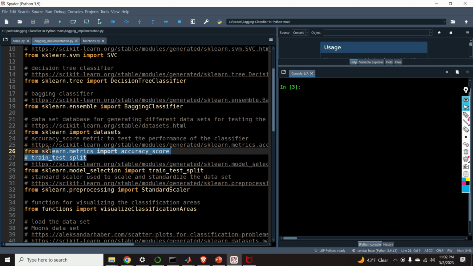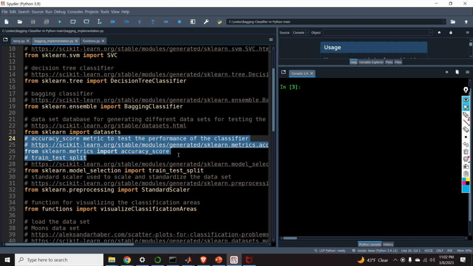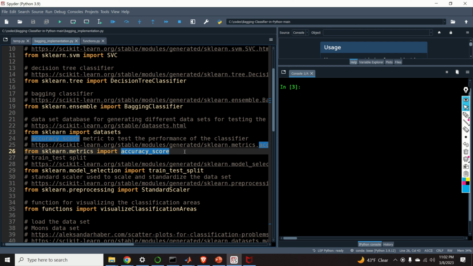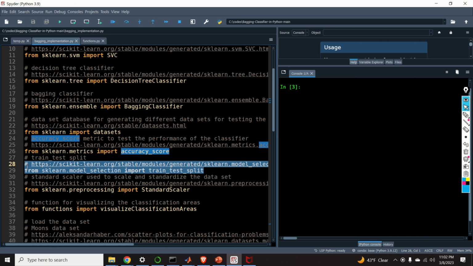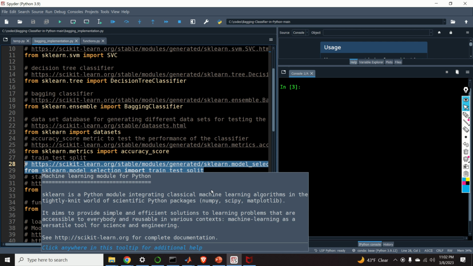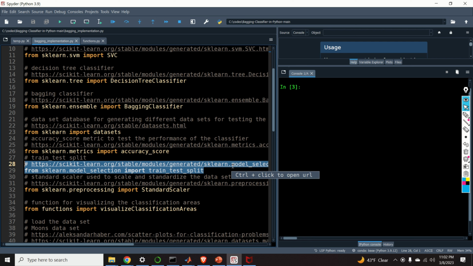Then I need to import this function called accuracy score, since we will quantify the classification performance by using the accuracy measure. Over here, I import the function called train test split. This function is used to separate the original data set into the training data set and the test data set.